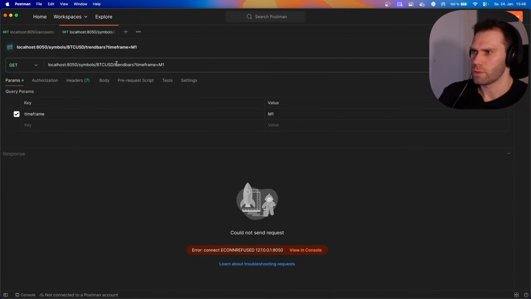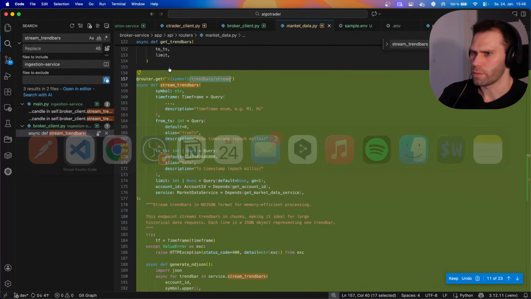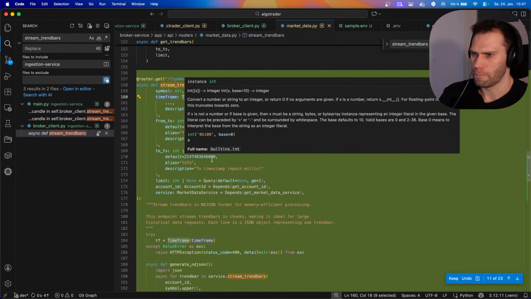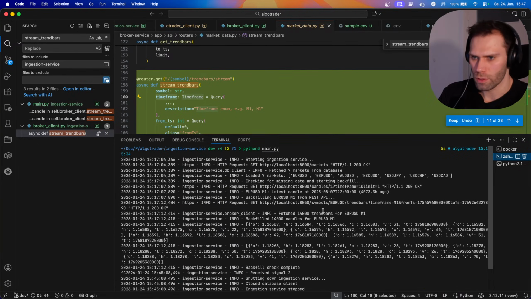Trend bars. Should use a time frame, right? Yeah. Time frame from 2. Maybe we can use the same dates. This is the last candle.